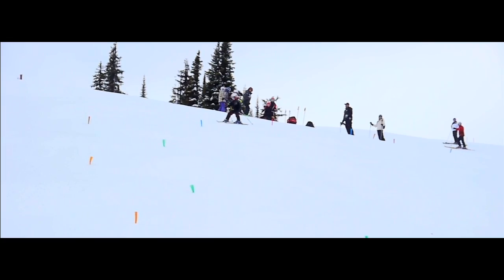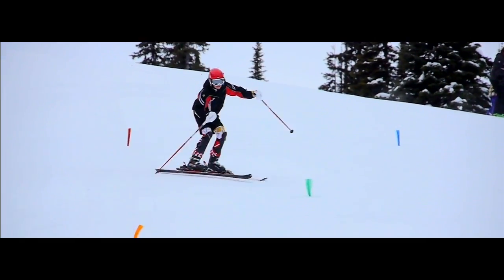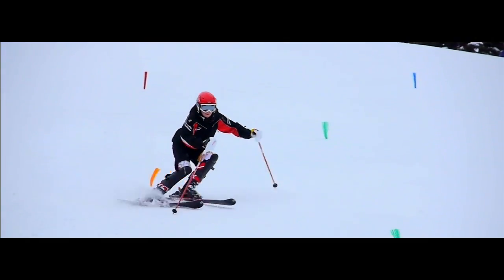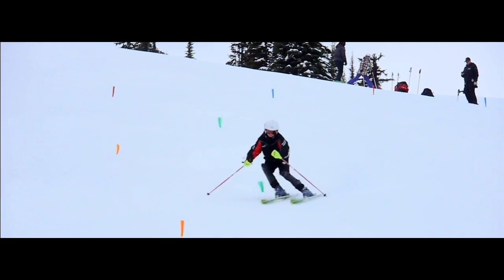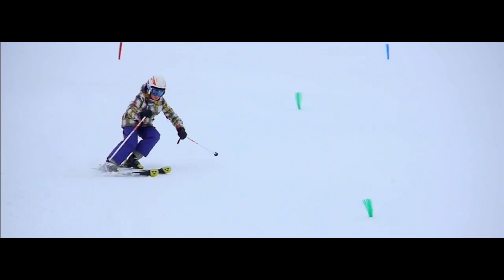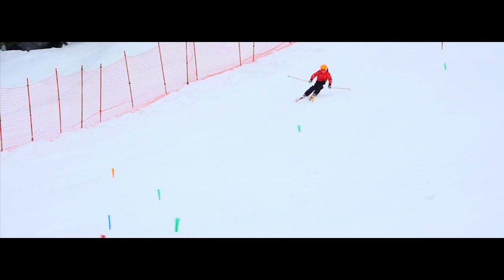So the first brush course is set with the idea that this is difficult first, with very little direction from the coach. So the coach is actually the environment here. So first thing in the morning, if you can go with the premise that it's going to be more difficult to try and figure it out with the racer, then they are alert, they're engaged, and they have to try and make their way down as best they can.